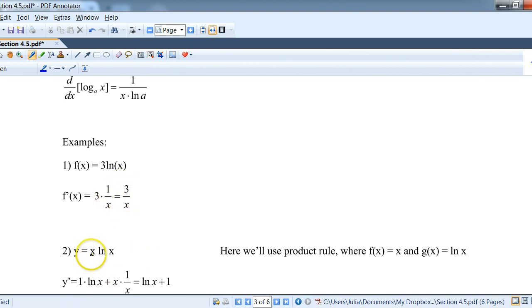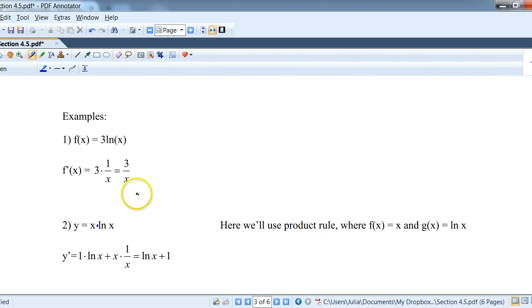Okay? What about x times ln of x? Again, if you pause it, but if you think about it, it's a little bit different than the example above because x is a function and ln of x is a function. And if you think about it, it's actually a product of the two functions. And we can use product rule. So if you recall product rule, let's take a look. We take the derivative of one of them at a time. Let's take the derivative of x first, which is 1, times, keep the second one as original, ln of x, plus, now we keep the x, and the derivative of ln of x is 1 over x.